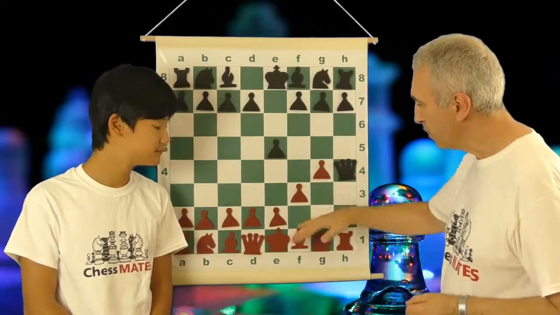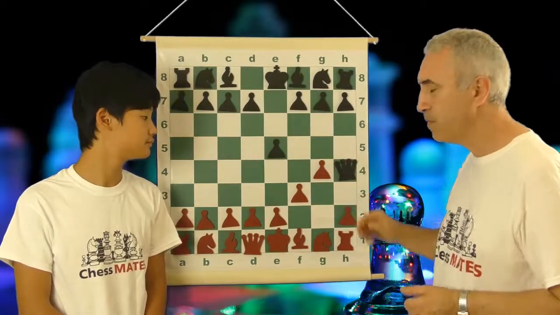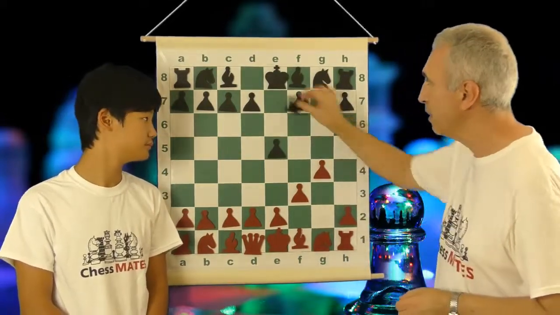f3 and g4 would critically weaken this diagonal leading towards the king, making it very, very easy for the black queen to come to h4 and deliver the checkmate.